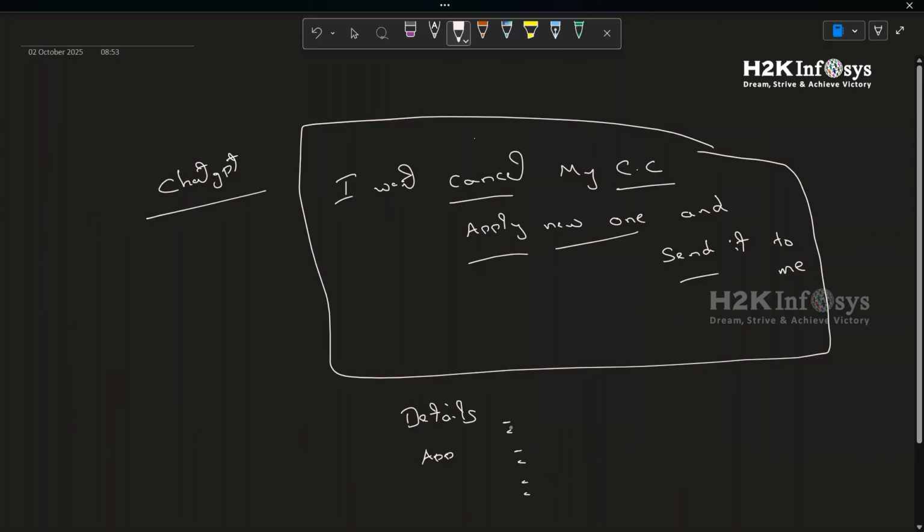But I want that if I enter some prompt, it will take the action and I will get the results. That is like: your new card is generated. It will reach your address within one day. This is your virtual card, you can use it. Within a few seconds, you get this message.